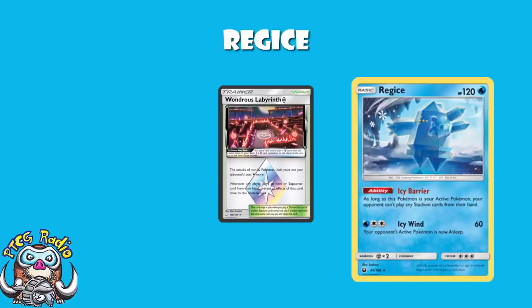Why do I care? The reason I care is Wonder Labyrinth Prism Star, one of the new cards which has just come out in Team Up and will be legal in just over a week's time. This is a fantastic little card that reads, the attacks of non-fairy Pokemon, both players, cost 1 colorless energy more. Now, why are we playing this with Regice? Because your opponent can't play their own stadium.